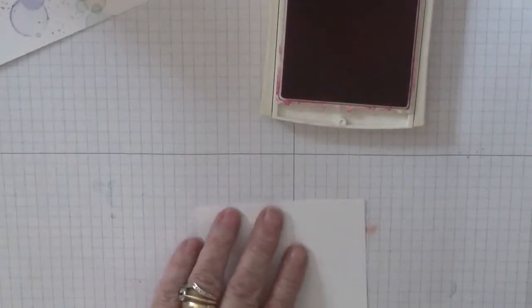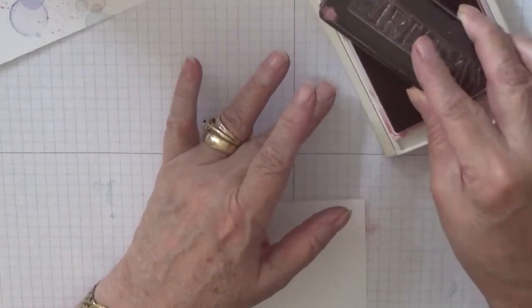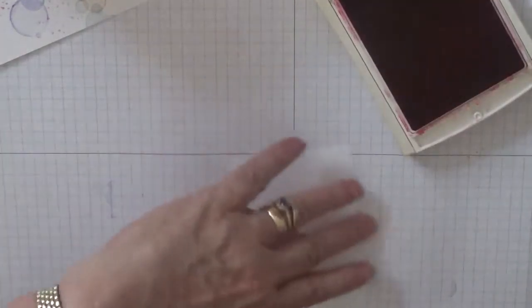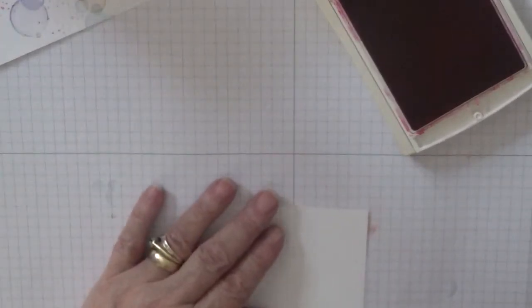And bring this in and we'll stamp our happy birthday in Melon Mambo. I want it this way. No, no. Needs to be this way.